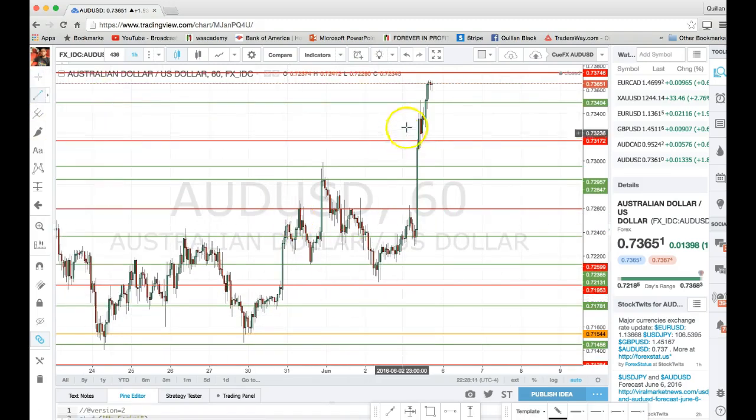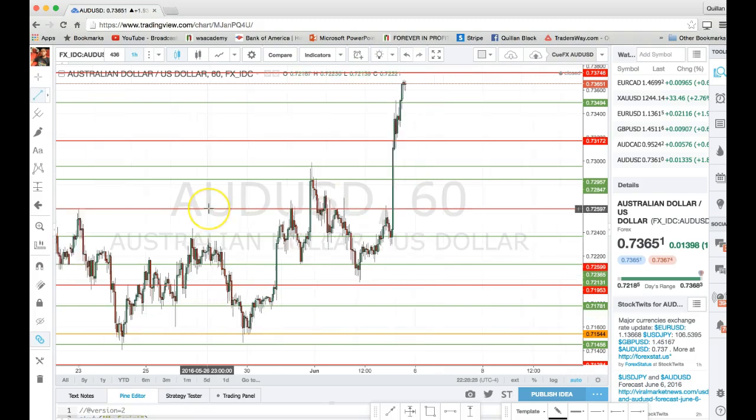Once the market actually broke that area right there, that's how I caught that position, mainly because I know the market was in a broken market structure, so I would not be looking for a sell anymore. It was so simple, it's ridiculous.